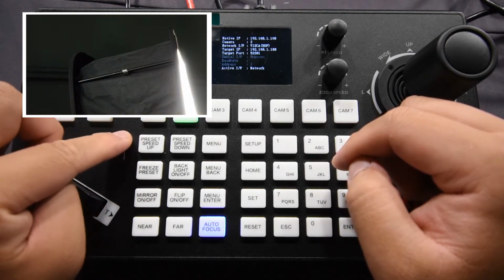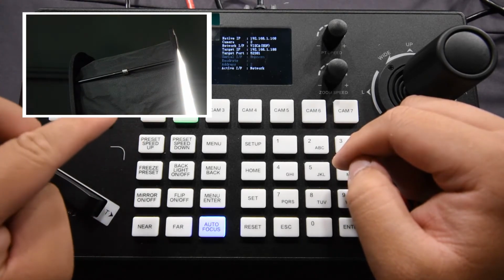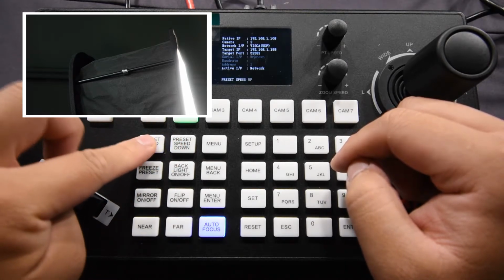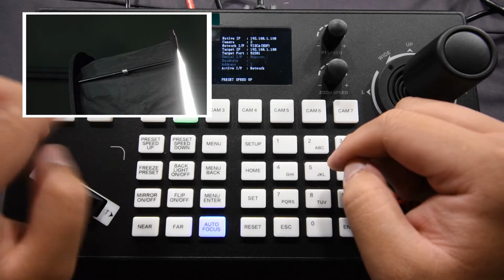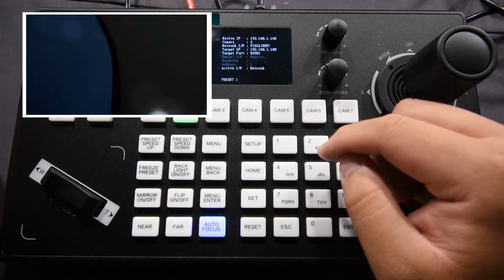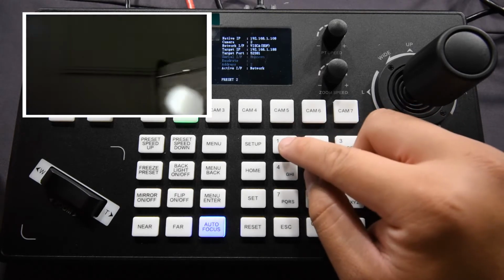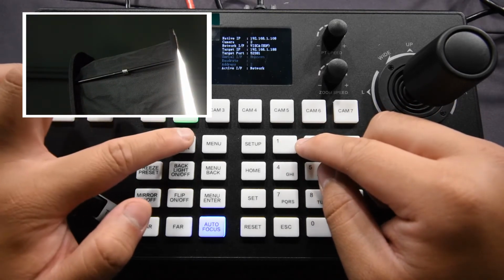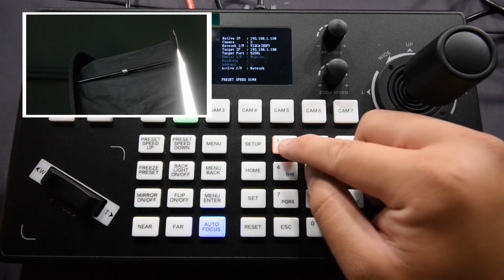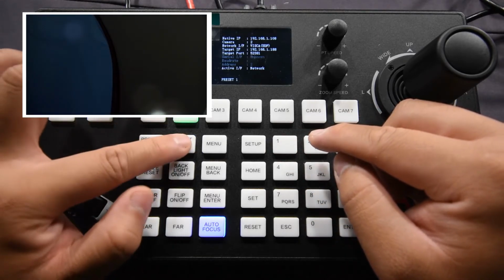Now, the point of preset speed up and down is to just alternate the speeds at which the preset moves. So for example, if I want it to go really fast to the next preset, we're just going to keep pressing preset speed up, and then eventually it will be at its fastest. Now, if that's too fast for you, we can lower this, right? So just push this a couple times, and you're going to notice it gets a little slower each time.